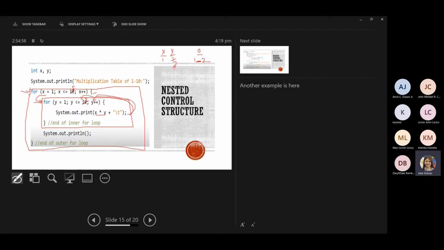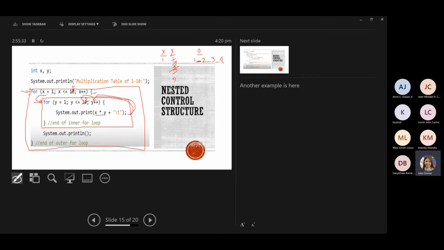This will be 3. Is 3 less than or equal to 5? Yes. Then 1 times 3 is 3, and then another tab. Then y++ becomes 4. Is 4 less than or equal to 5? Yes, so we print 1 times 4, which is 4.